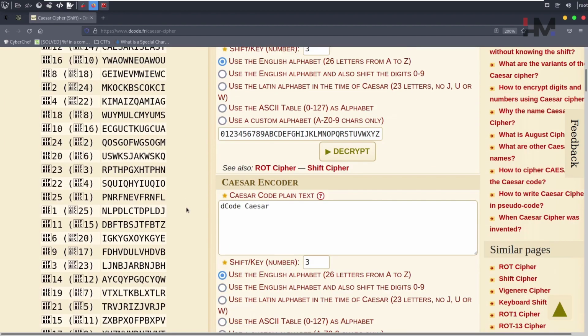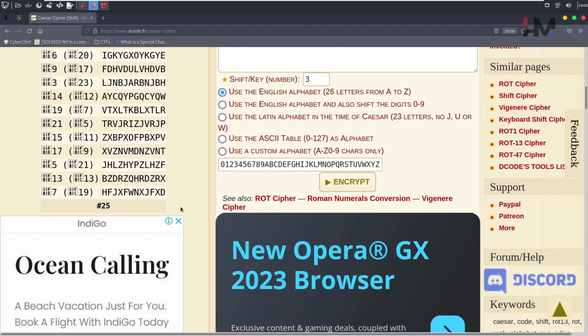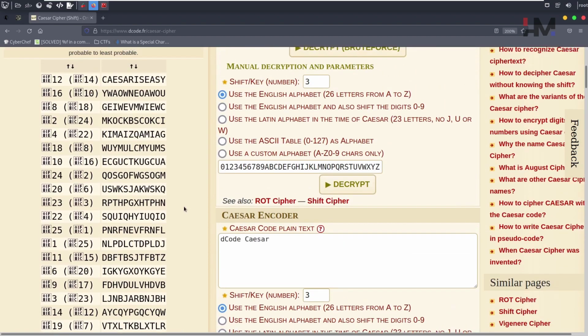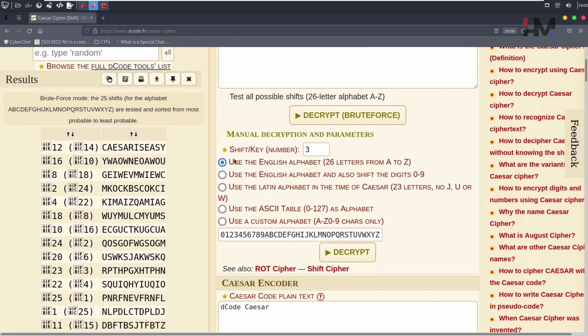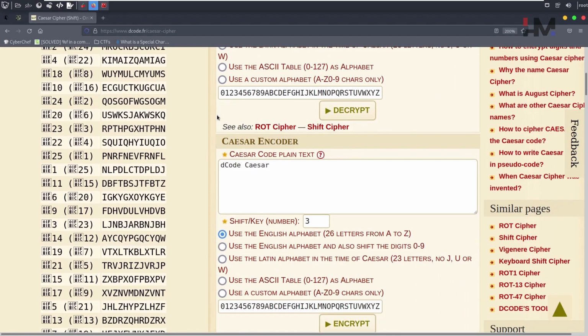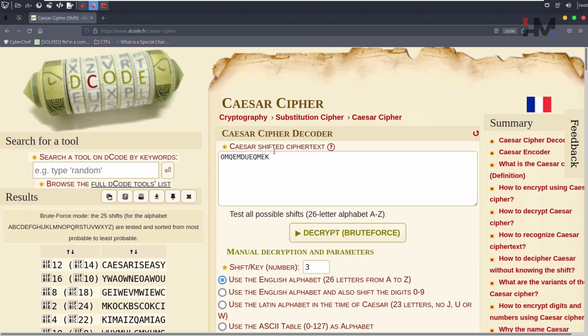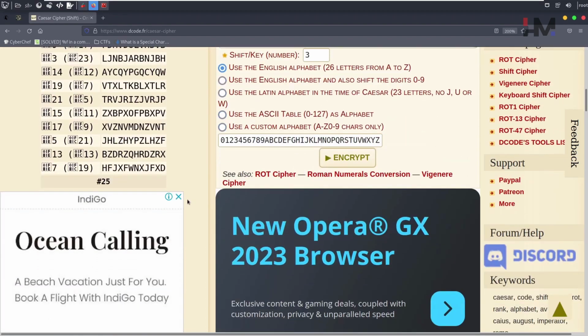The 25 possible shifts are nothing but you shift one letter, or you shift 2 letters or 3 letters. Okay, you can only shift a maximum of 25 letters. The 26th letter is the same cipher text itself. So you cannot use 26. The maximum is 25.